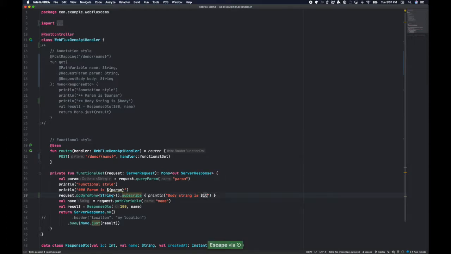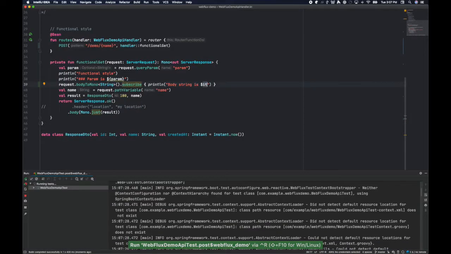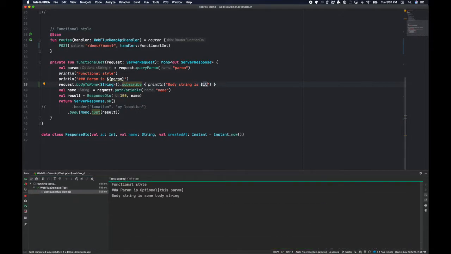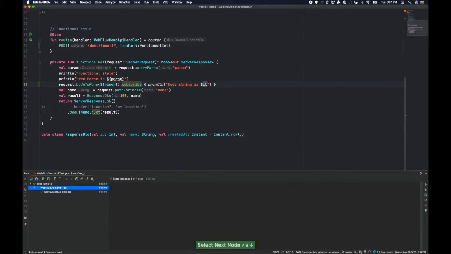And again, we'll run the test. And you can see from the test output that we are receiving the request body.